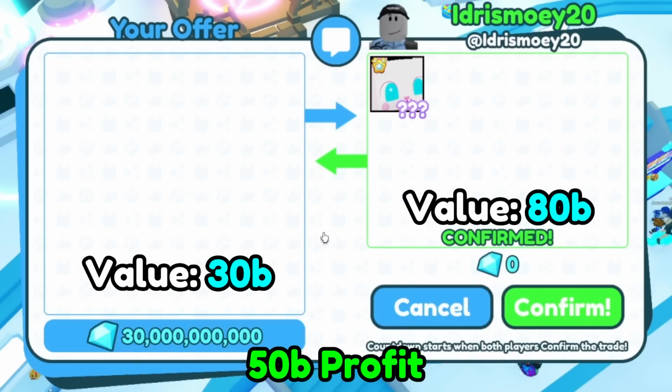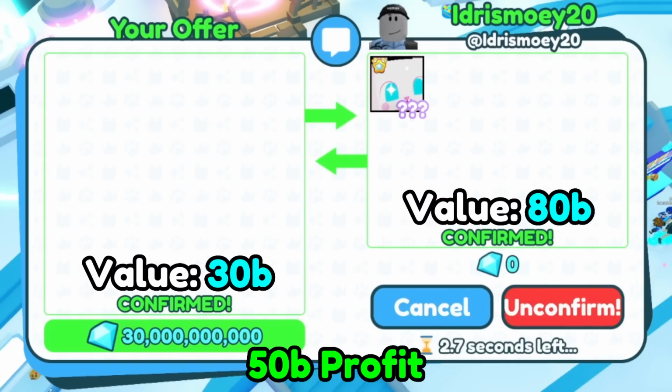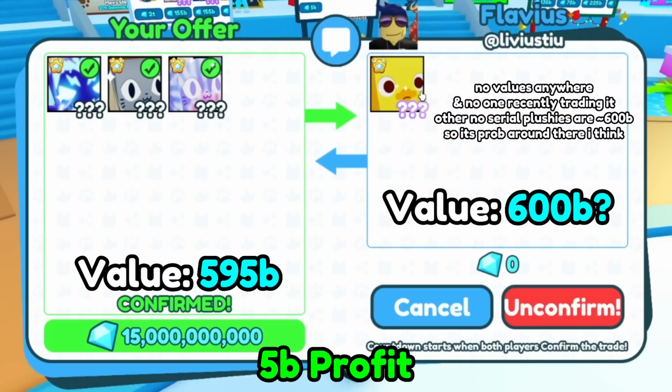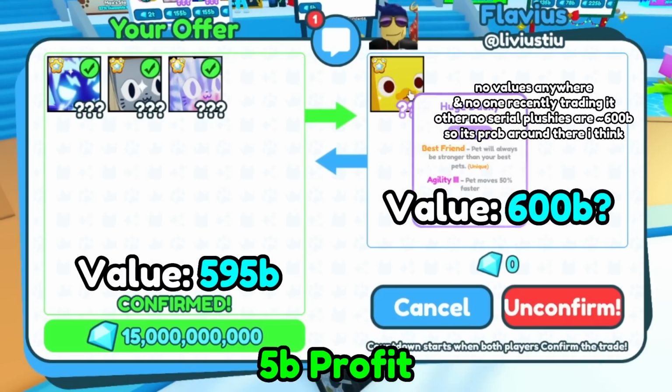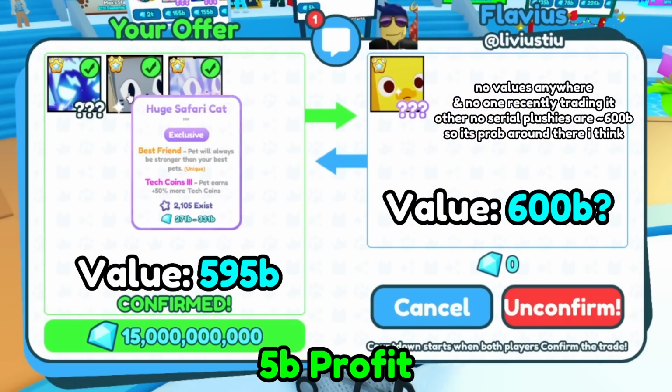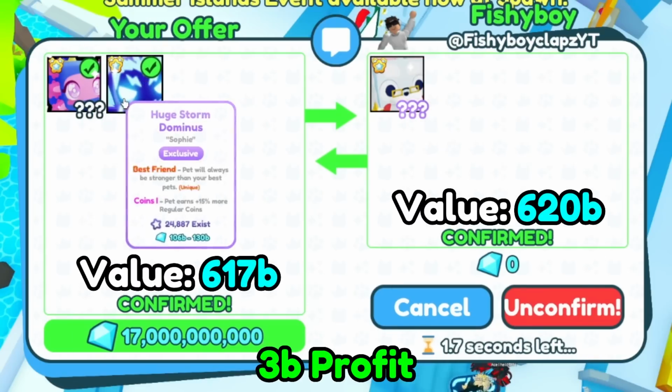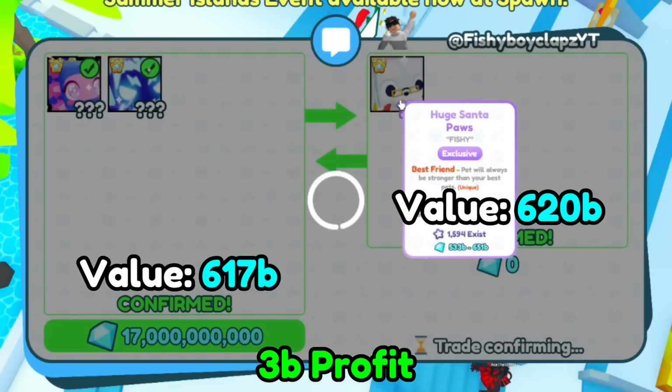I'm buying a huge Easter Bunny for literally just 30 billion diamonds. Selling the huge Easter Bunny for 85 billion. We are getting a glitched huge Ducky. It's supposed to have a cereal, but this one doesn't because it's glitched. I'm giving a huge Tie-Dye Cat, huge Safari Cat, huge Storm Dominus, and 15 billion. We're trading a huge Ninja Axolotl, huge Storm Dominus, and 17 billion for a huge Santa Paws.